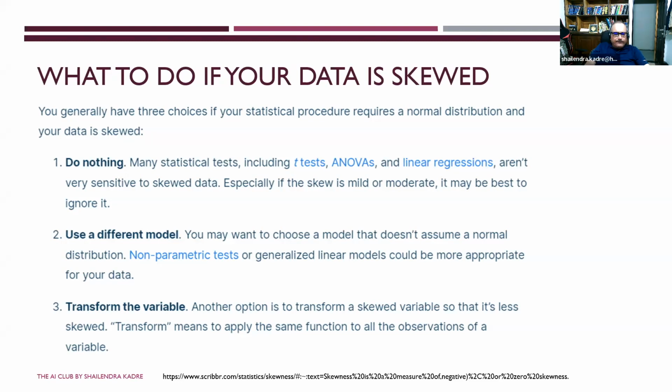That is one thing. So one is simple routinely used methods. They generally don't bother if skewness is under control, so it is between -1 to +1. Some common tests which you apply, you don't have to bother. But if skewness is heavy, you have to go for special algorithms or special statistical tests. That is number two. And number three, transform the variable.